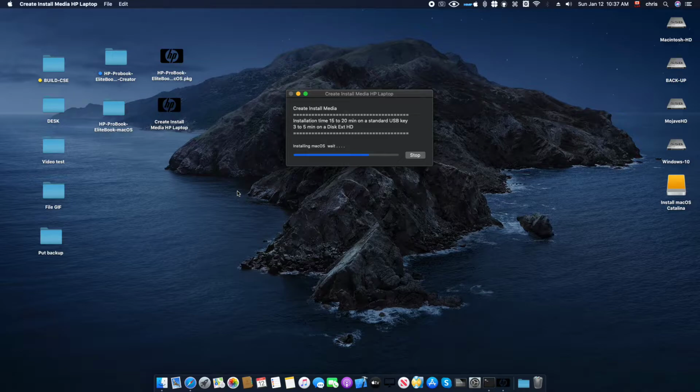So I will repeat again, guys, you need the 16 gig USB, not 8 gig. 8 gig is not good for Catalina. 8 gig works only on macOS Sierra and macOS High Sierra. If you're using Mojave or Catalina, you need a 16 gig USB drive minimum. This is very important, guys.